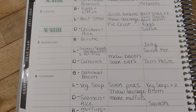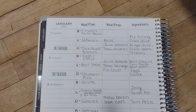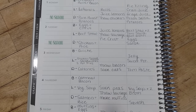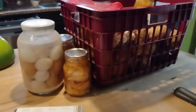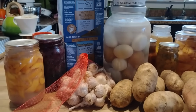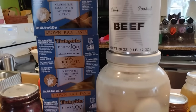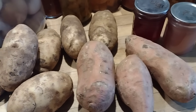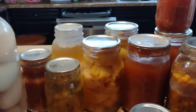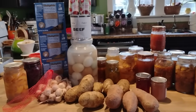To get ready for this week's meals, I sat down on Sunday and made a very thorough meal plan. I list the meals I want to make, all of the prep I need to do for that day, and a list of ingredients I need to go shop for in the cellar pantry. This is everything I needed to bring up from the cellar to make this week's meals — lots of jars, some pasta to use up, some canned goods. It keeps me on track and saves me trips outside in the Ohio snow down to our cellar.